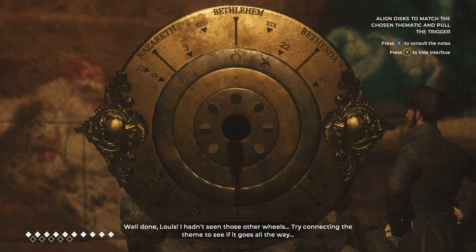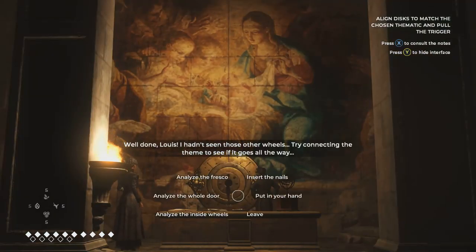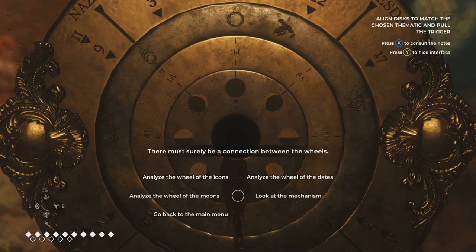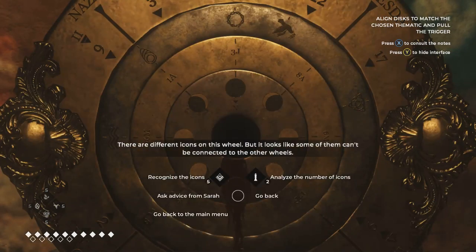Works. Well done, Louis. I hadn't seen those other wheels. Try connecting the theme to see if it goes all the way. There must surely be a connection between the wheels. There are different icons on this wheel, but it looks like some of them can't be connected to the other wheels.